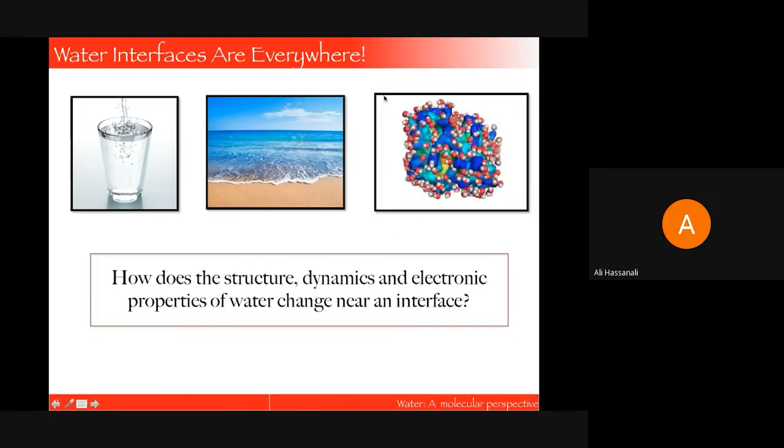Okay, so in the last couple of minutes that I have, I just want to give some perspectives on where I think the real interesting stuff is happening in the field of physical chemistry of water. There's a lot of interesting problems in interfaces. Whether you're looking at a glass of water, or sitting on the sand looking at silica-water interfaces, or dealing with proteins, all of these involve some boundary between one surface and another. The basic question is: how do the structure, dynamics and electronic properties of water change near these interfaces? There are lots of experiments and simulations, again full of controversies on the extent of these perturbations and changes.